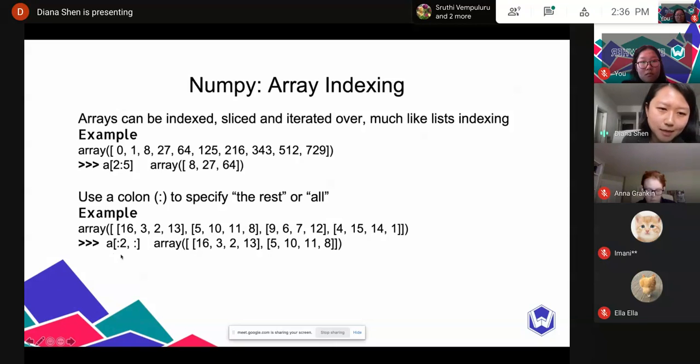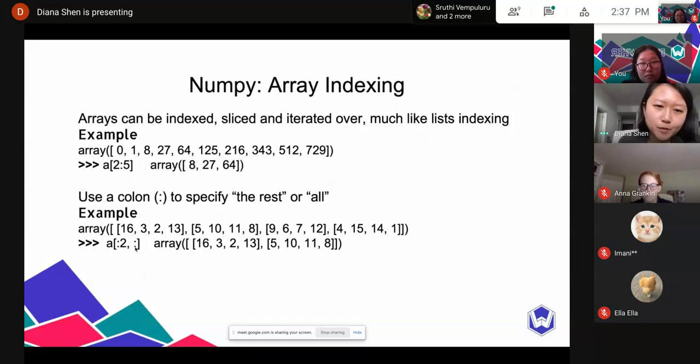Basically, what it does is select the first 2 elements in my first dimension. The first dimension is the bigger bracket, the bigger list. So I select the first 2 lists within the broader bracket, and then I use a single colon, which means that I want all of the elements for my second dimension.